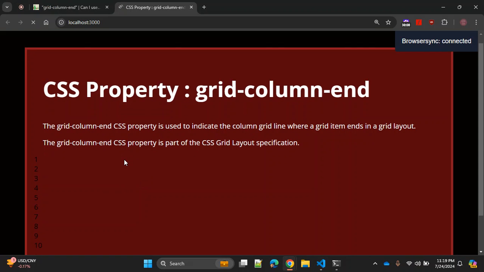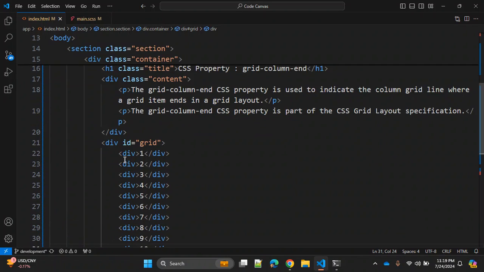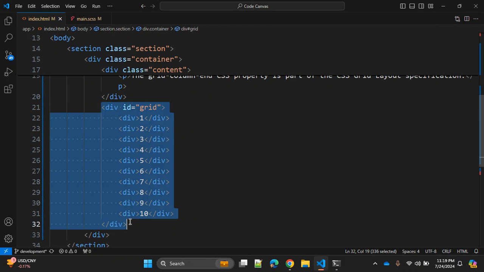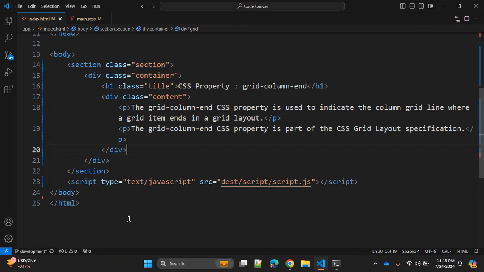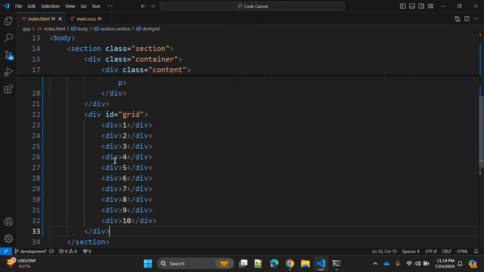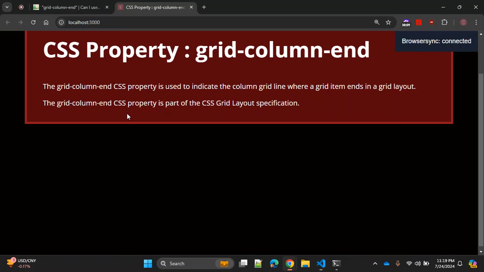So I have a total of 10 items. Right now this is inside a container, so let me move it out. This is our separate container, the grid. And right now nothing is there.